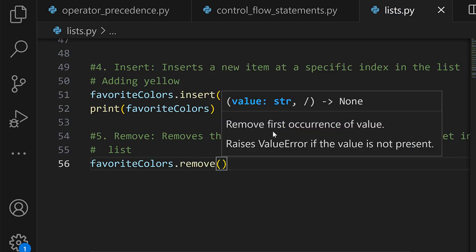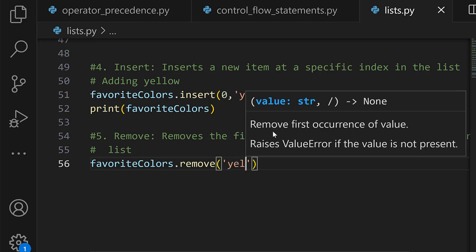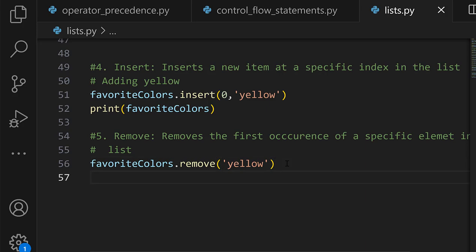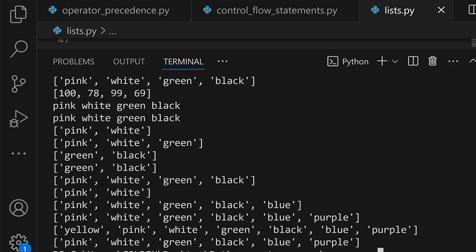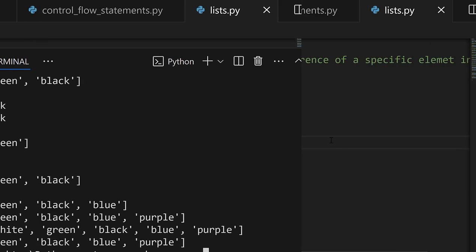All we have to do is pass in the value that is going to be removed. So we want to remove yellow, and having removed yellow, we want to look at our updated list. Let me clear this up. You see that initially yellow was among our favorite colors, and now having removed it, you can see that it is no longer there.